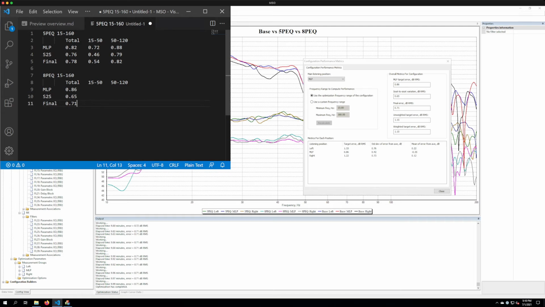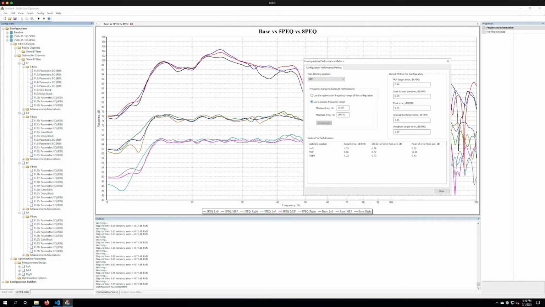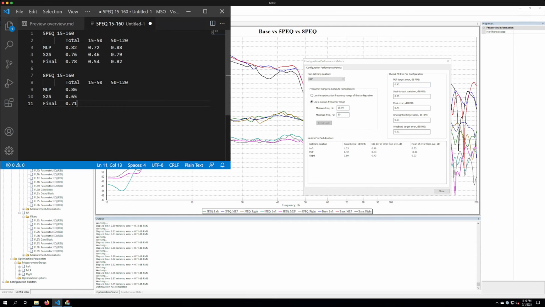So let's go grab 15 to 50. Recalculate. So for my MLP, I have a 0.42, my seat to seat 0.40, and then a 0.41 final.